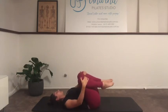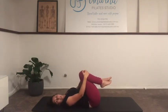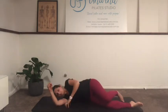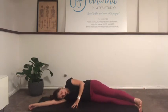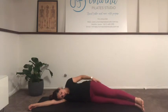Just rock your hips backwards and forwards. Nice work. 3 more rocks and then we're going to roll onto our side facing the camera. So setting yourself up for side work. You're going to have your feet just a little bit in front of your body. So when you look down, you can see your toes.